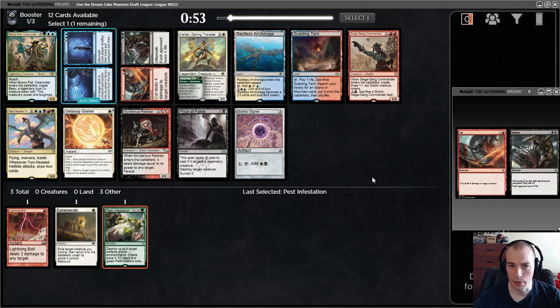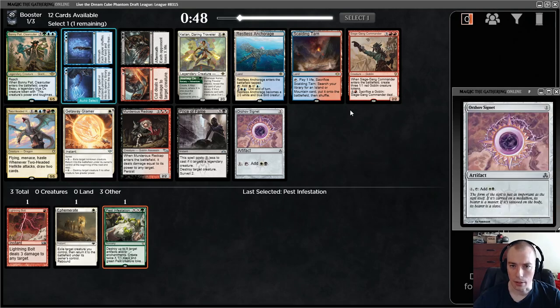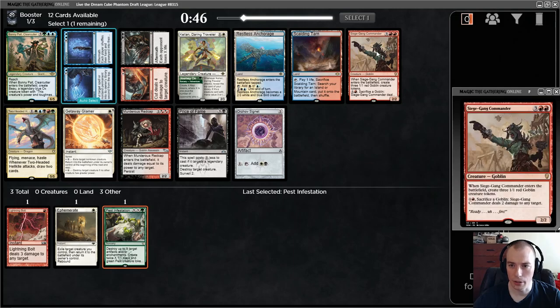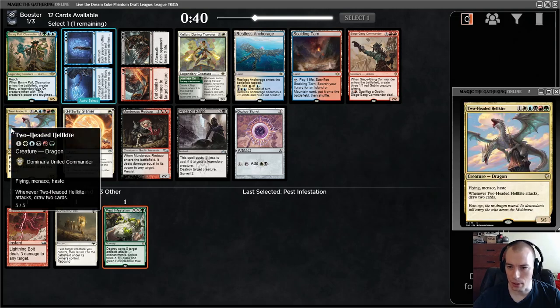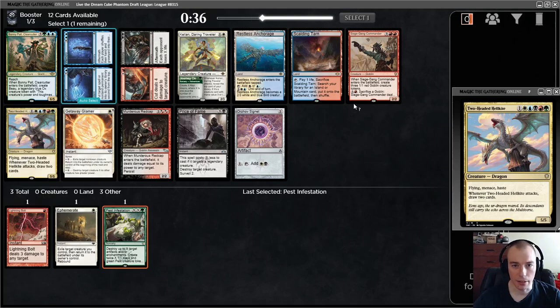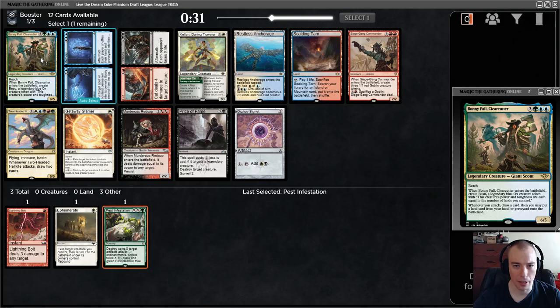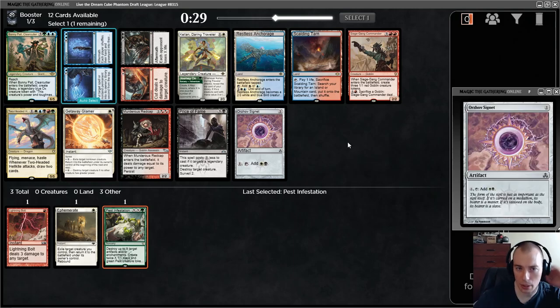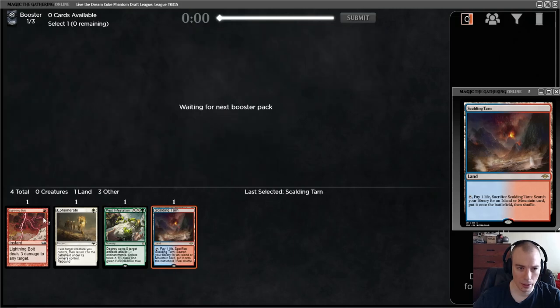4 damage, one loses life. Murderous Redcap is a nice one. Signet, a Scalding Tarn, a Siege Gang Commander. This thing. Flying, Menace, Haste, when it attacks draw 2 cards. 6 mana, 5/5. Maybe you can cast this, it's pretty good. Or Reanimate it or something. Though I suspect Reanimator is not a thing in this cube. That seems like it would kind of break the principle of trying to live the dream. I'm gonna take the Scalding Tarn.